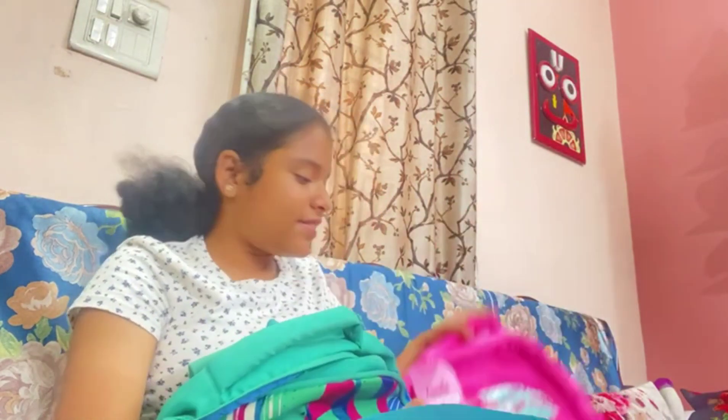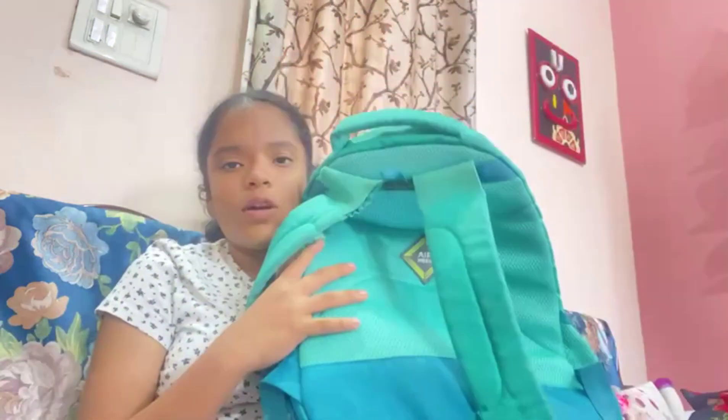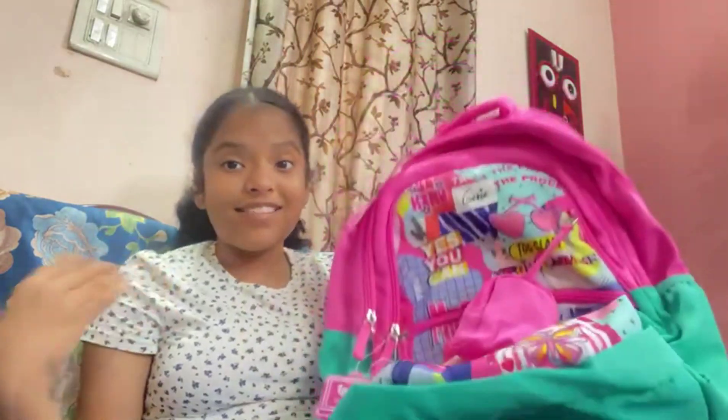I'm also going to show you my old bag, which is the Sky bag. This is also my favorite bag — I used it for a long time. I was using Sky bags from class fifth and sixth. I've used Sky bags a lot, so I thought of changing my brand. I got Ginny this time — this is my first time buying Ginny, so I don't know much about their products. I know a lot about Sky bags because me and my family own a lot of them. One thing about the old bag is it has an umbrella protector cover. But my new Ginny bag is water resistant, which is why it doesn't come with that protector.